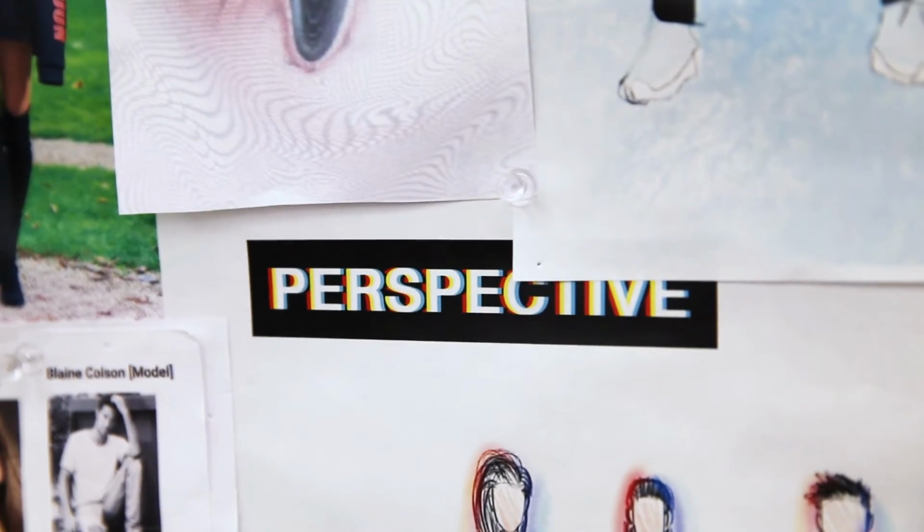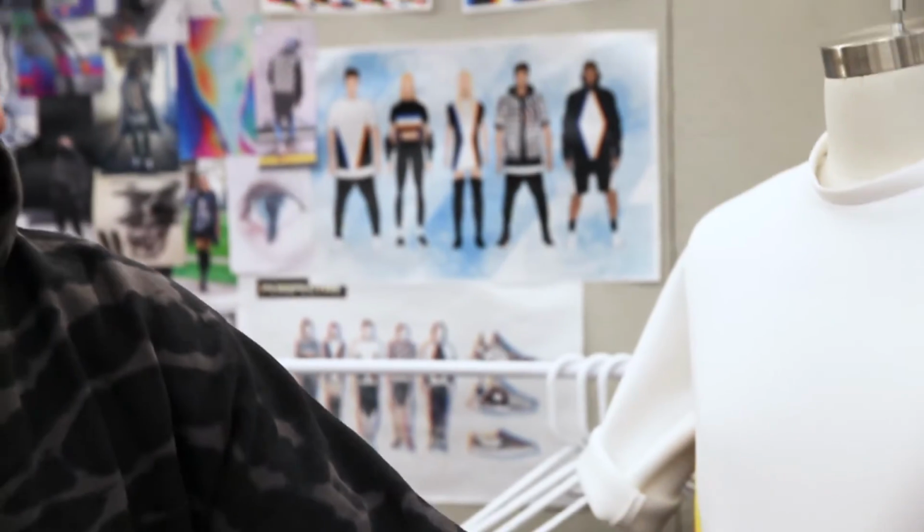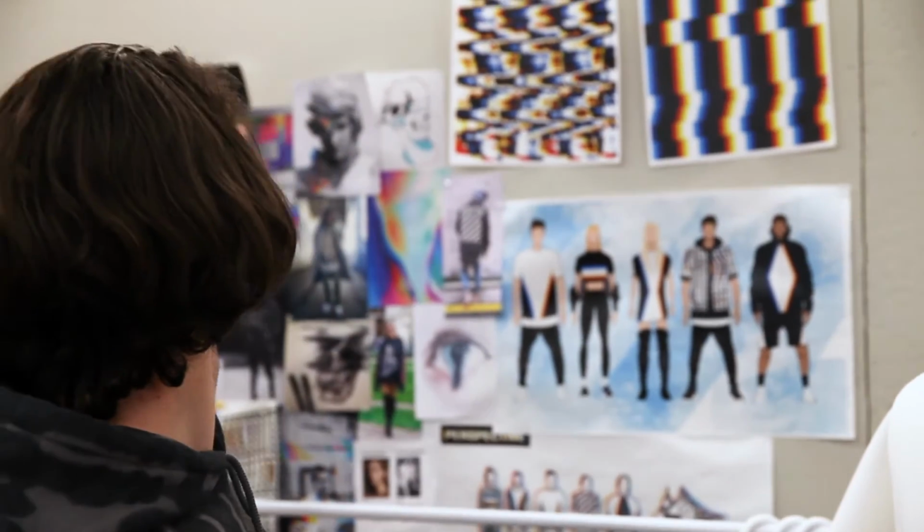It was just the perspective of looking at everything in a new way, whether it's what I'm going to be doing next or looking at myself and that underlying sort of desire to do fashion design and footwear design that has stayed consistent throughout since high school, middle school even. And I wanted to play with this idea.